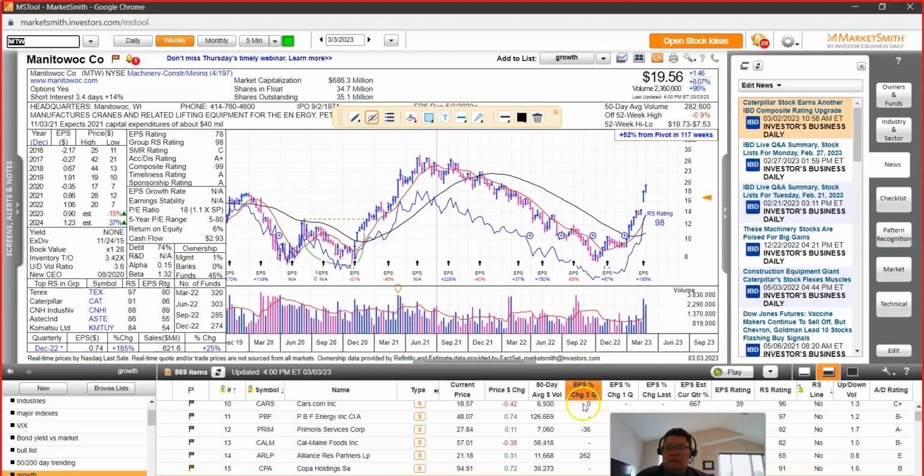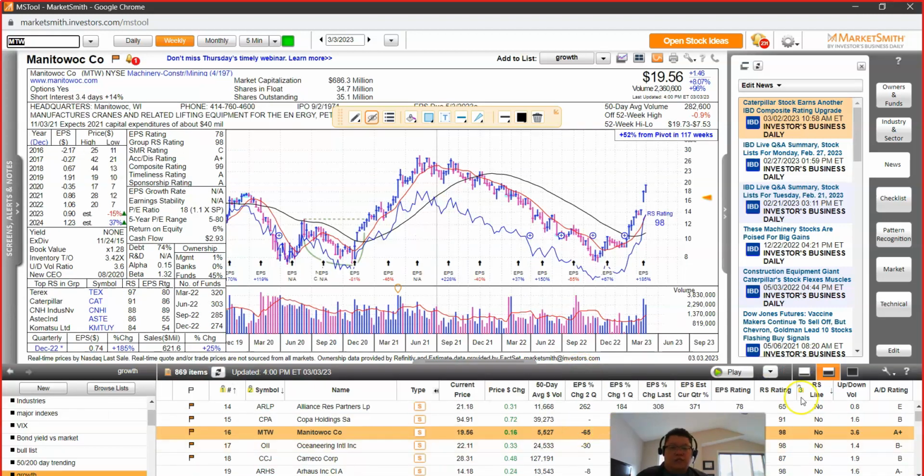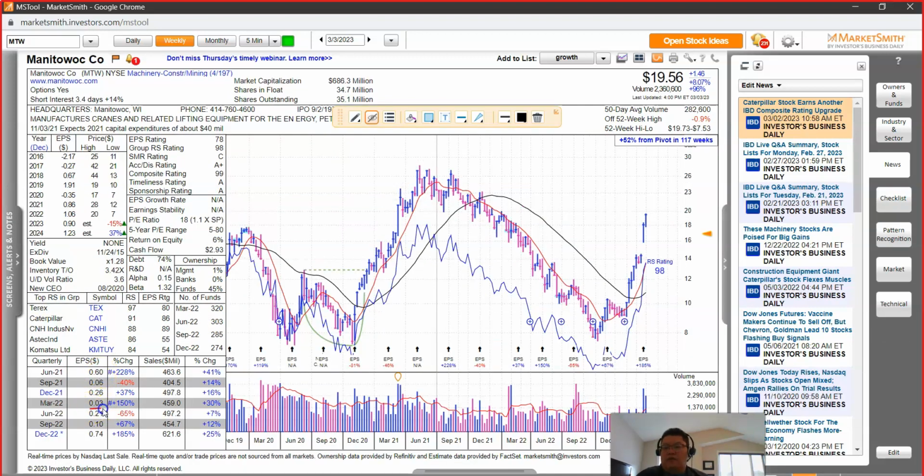Let me see here. 300% estimate next quarter. Wow, that's insane. I mean, 0.03 times 3.3 is about 9 cents. It is definitely increasing its profit significantly now, so that's hence the price movement. But it's a small cap though, 600 million. That's why anything around $20 is going to move fast when they move.